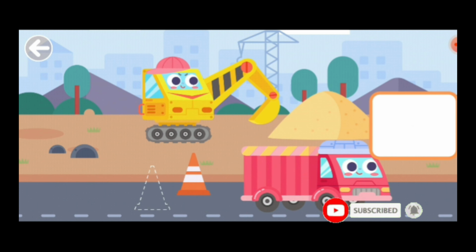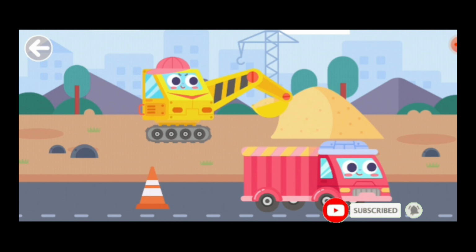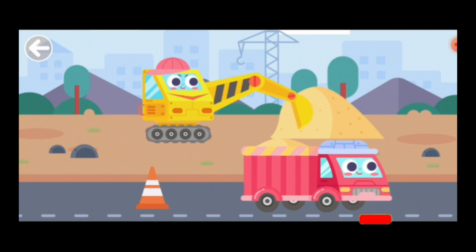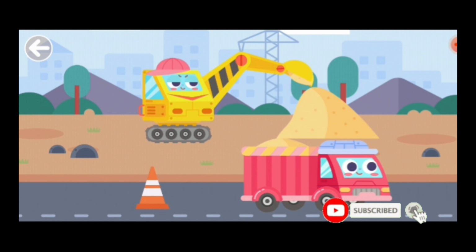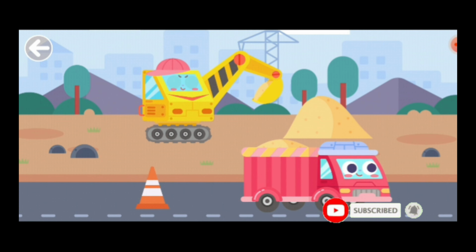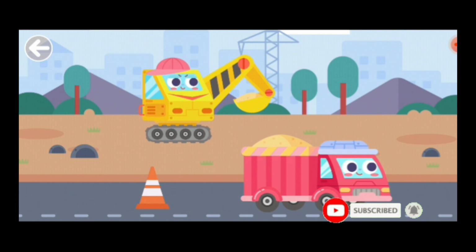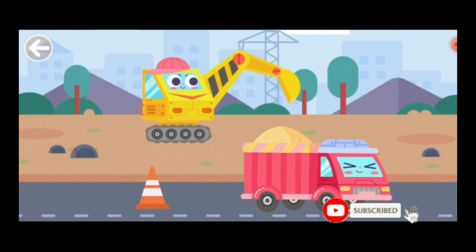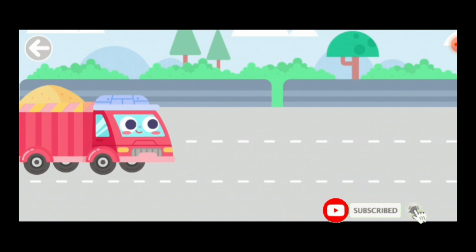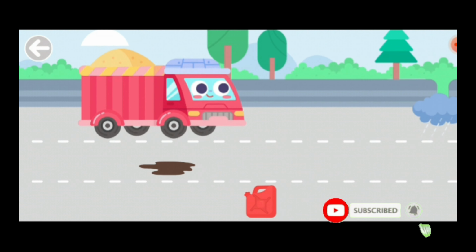Traffic cones. Load the sand. The sand is ready. Watch out for obstacles! Use rockets and oil tanks to speed up!